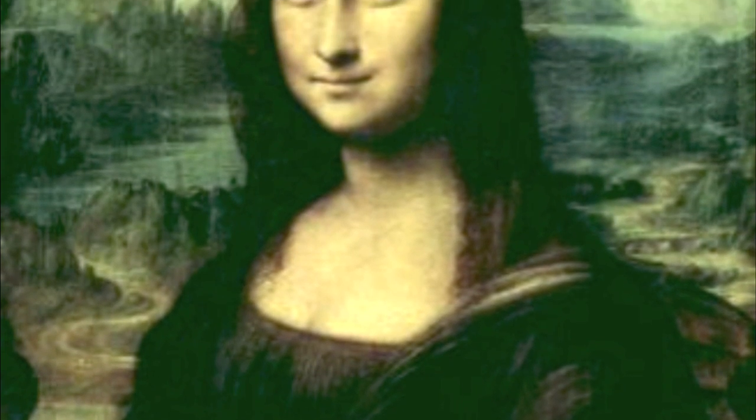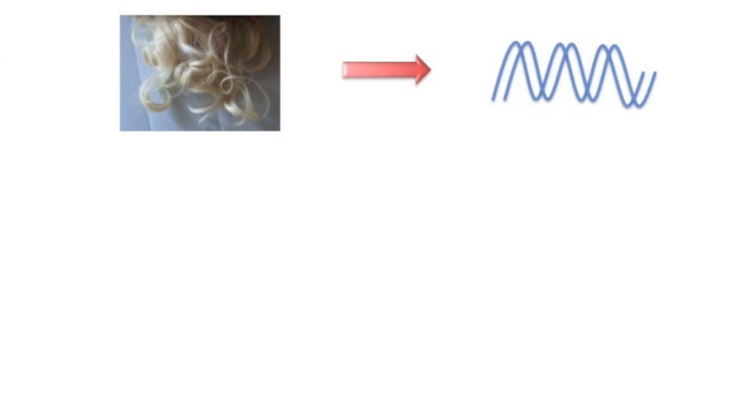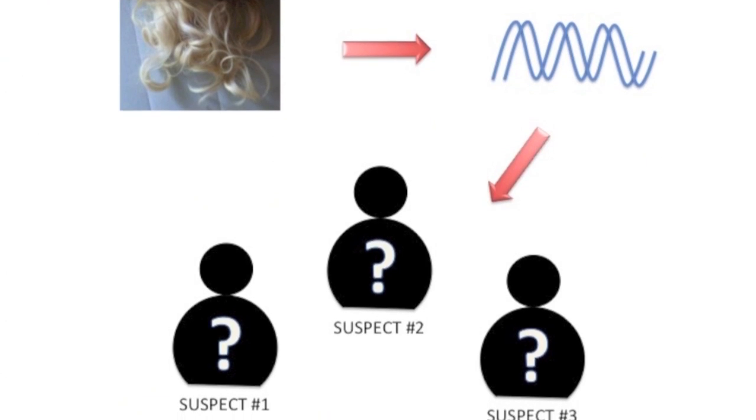Have you ever wondered how the police identify the culprit of a theft when he doesn't leave behind any fingerprints, but often leaves behind something as simple as a strand of hair? For example, imagine that the Mona Lisa has been stolen and the police have arrested several suspects. They have also found a strand of hair left behind at the crime scene. How can the police use the DNA in the follicle of the hair to identify the thief?